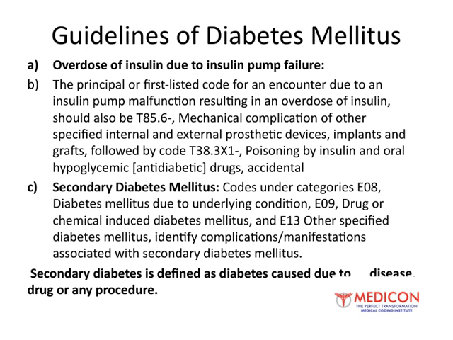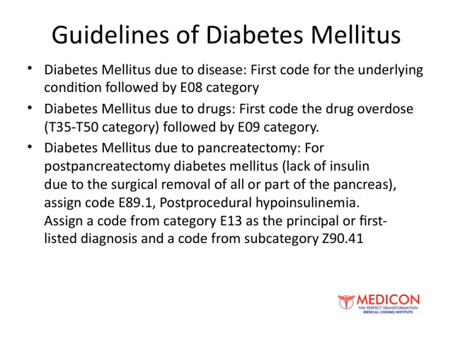Understanding these coding guidelines is essential because they ensure accurate documentation and help in managing and tracking different diabetes-related issues. Remember, secondary diabetes isn't just a primary condition. It's caused by something else, whether it's a disease, a medication, or a medical procedure, so proper coding reflects that relationship clearly. This helps us provide better care and facilitates more precise research and epidemiological tracking within the broader context of diabetes management. Let's go over some important guidelines for coding diabetes mellitus.